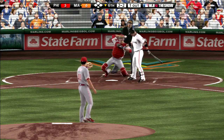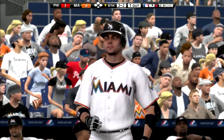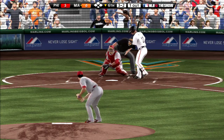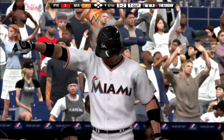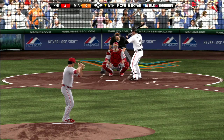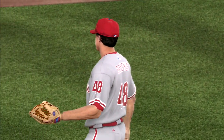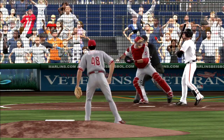Called strike 2. And it's a pretty rare sight to look up at that scoreboard and see a team that has more runs than hits, but that's what we've got here. Full count, 3-2. He takes strike 3 called on the fastball. Couldn't pull the trigger, and there are 2 away. Nothing better for your confidence than to come right in out of the bullpen and strike that first guy out. A lot of times, that'll set the tone for your whole outing.